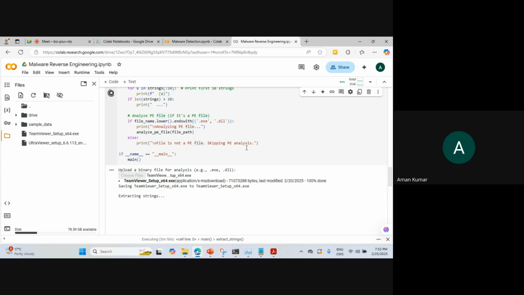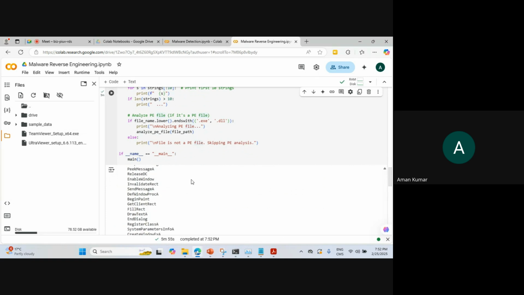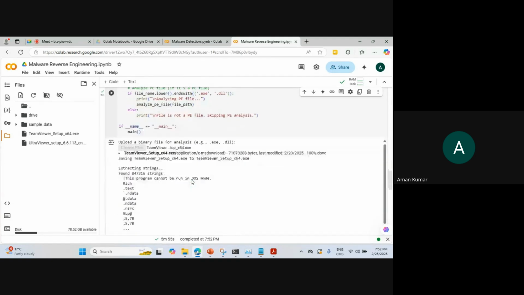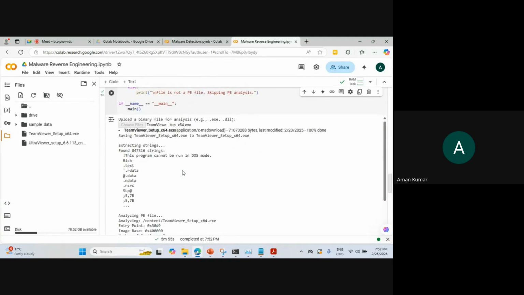As you can see right now, it is extracting the string data, which means the file has been fully uploaded, and this is majorly needed for investigation. As you can see, 8,47,316 strings have been extracted right now.